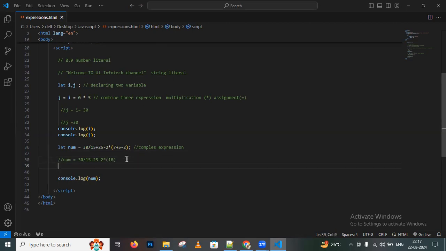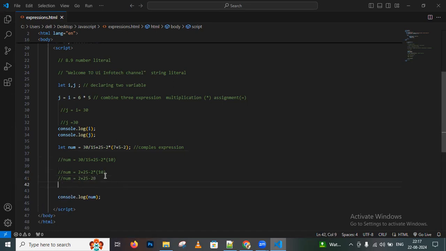Next it takes the division operator: 30 divided by 15 is 2, so 2 plus 25 minus 2 into 10. Then it takes the multiplication: 2 plus 25 minus 20.